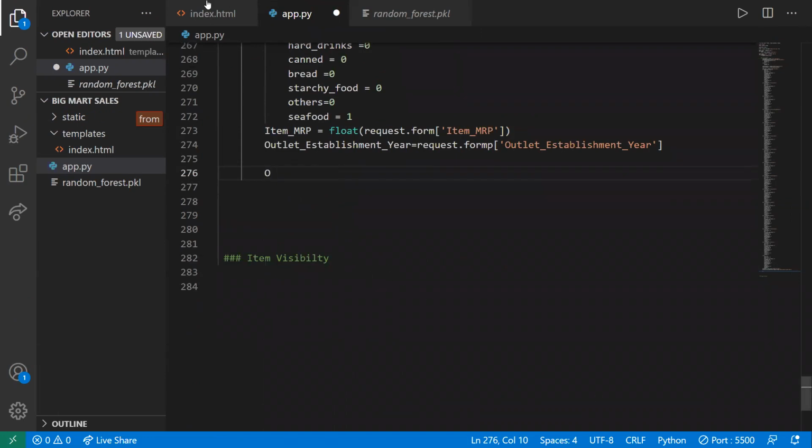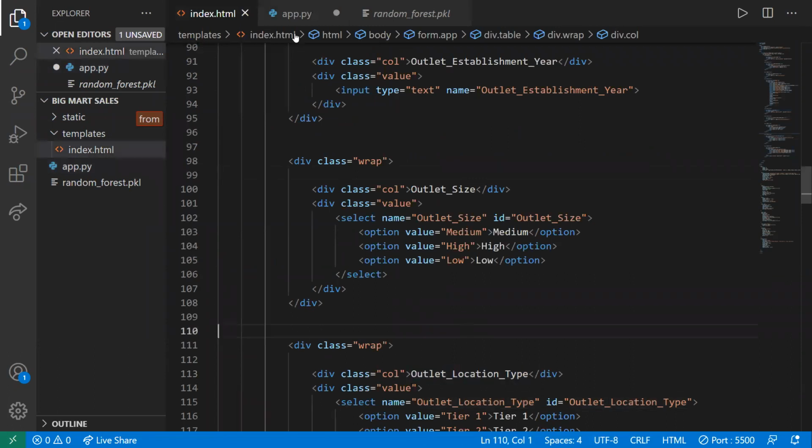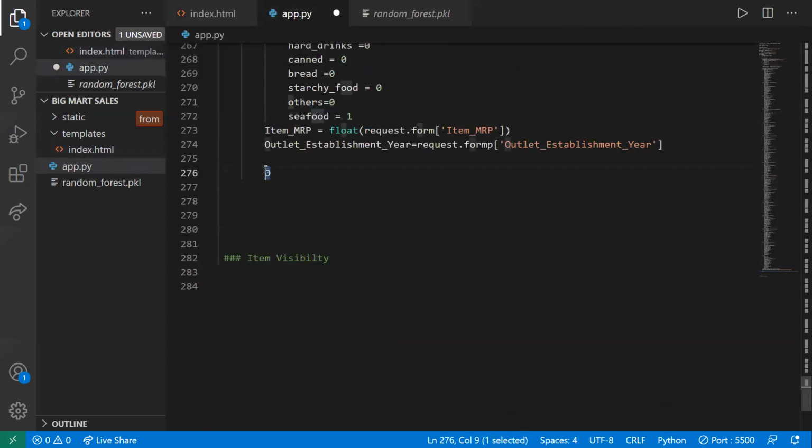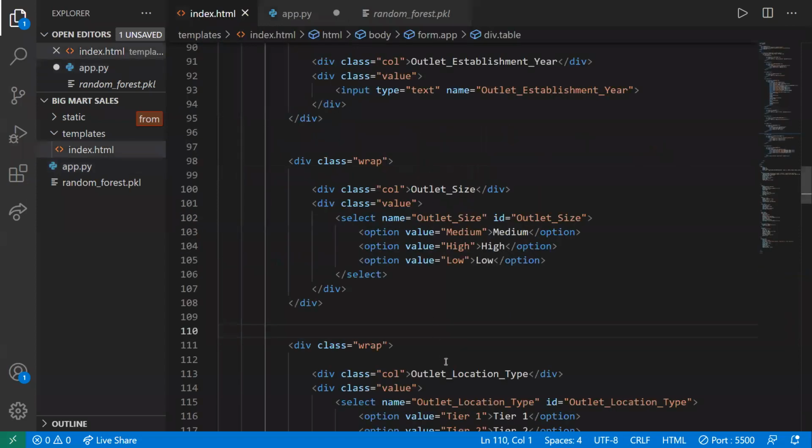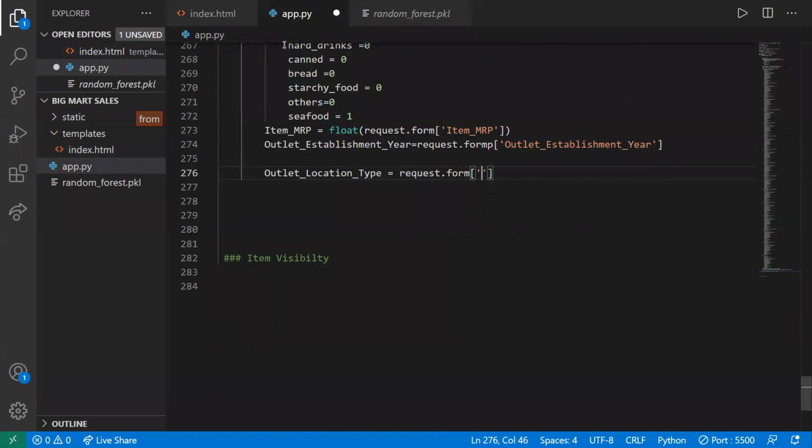For that, let's do the location type. It's your choice. Request dot form. Now, what is the name parameter in your request location type? You can go ahead inside that. You can just paste it.